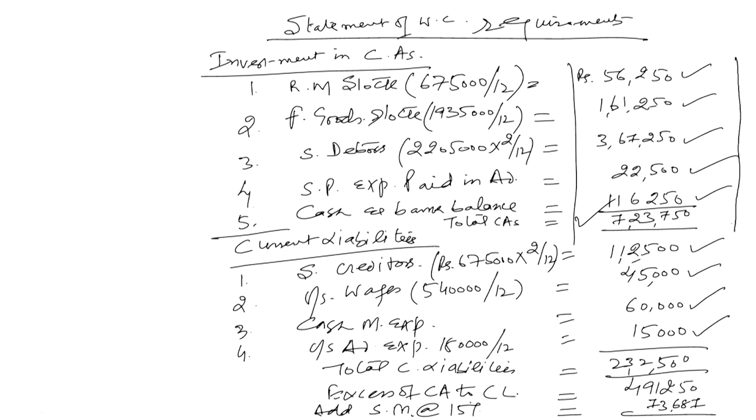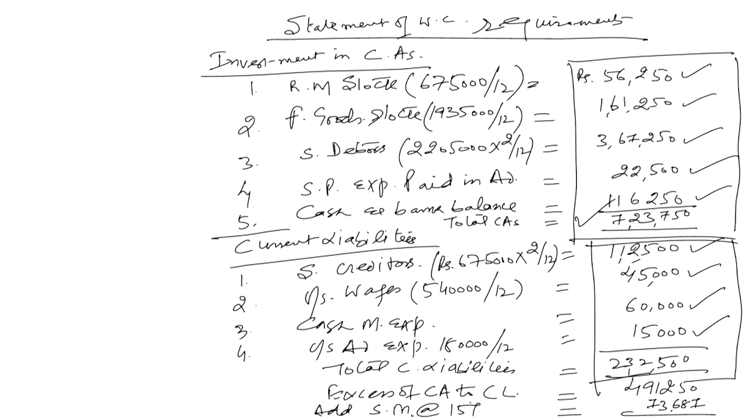So, what is the difference between this problem and the previous problem? In the previous problem you have seen that we only calculated the current assets part. We did not get any funds from the current liabilities. So, it means the total investment up to this level has to come from the long term sources. If there is no spontaneous or short term finance available, then the total investment has to come from the long term sources. But in this problem we require this much total current assets, and this much of the funds are coming from the current liabilities. So, it means some part is coming from spontaneous sources of finance.